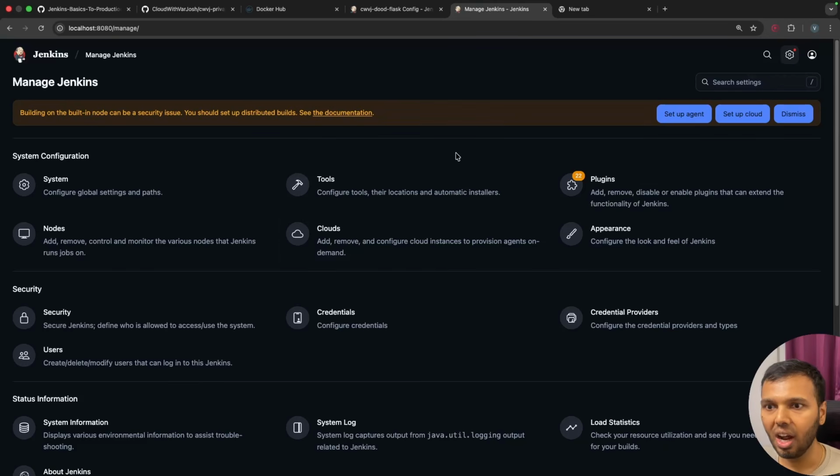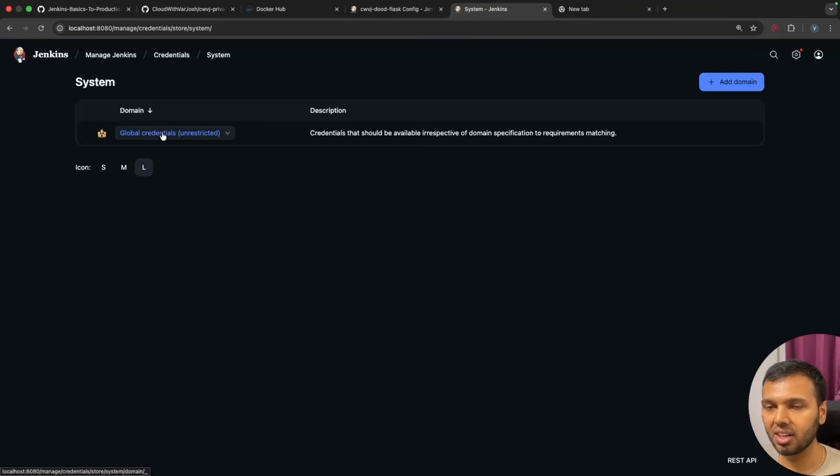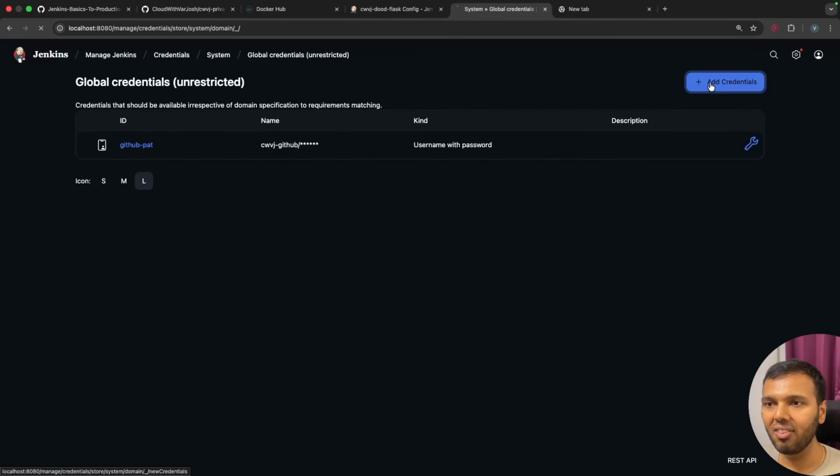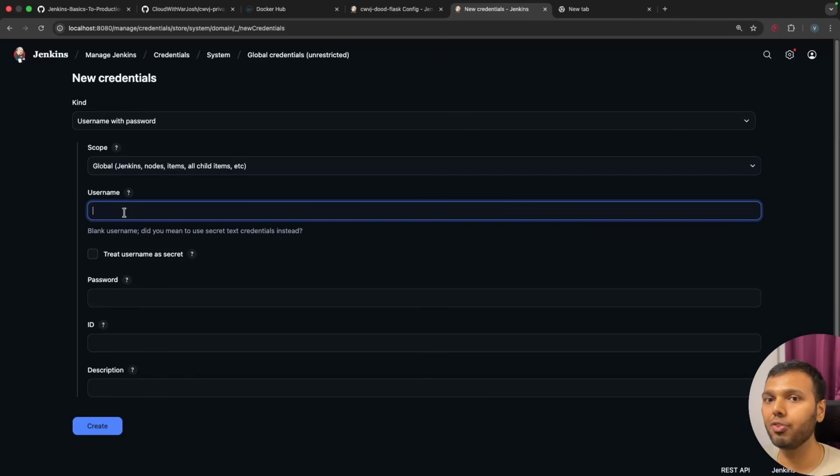I'll go here, I will go to credentials, and here I will click on this, and then I will click on this, and here I will click on add credentials, and the username is, now here you will have to enter the username of your specific Docker Hub account. So my username in Docker Hub is cloudwithvarjosh, which is why I am typing cloudwithvarjosh. You will have to type your own.